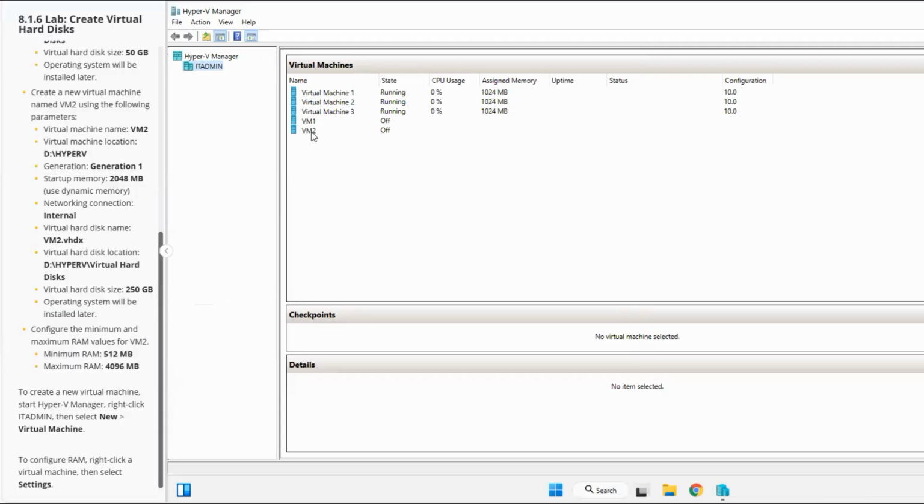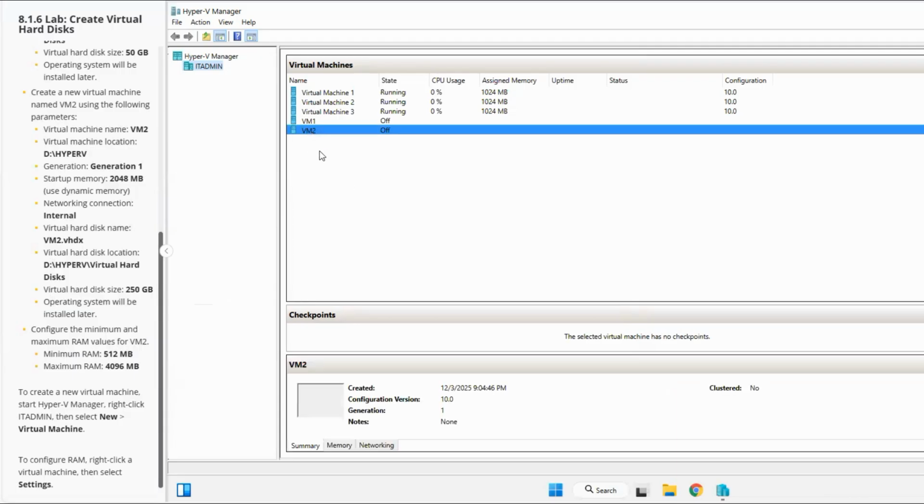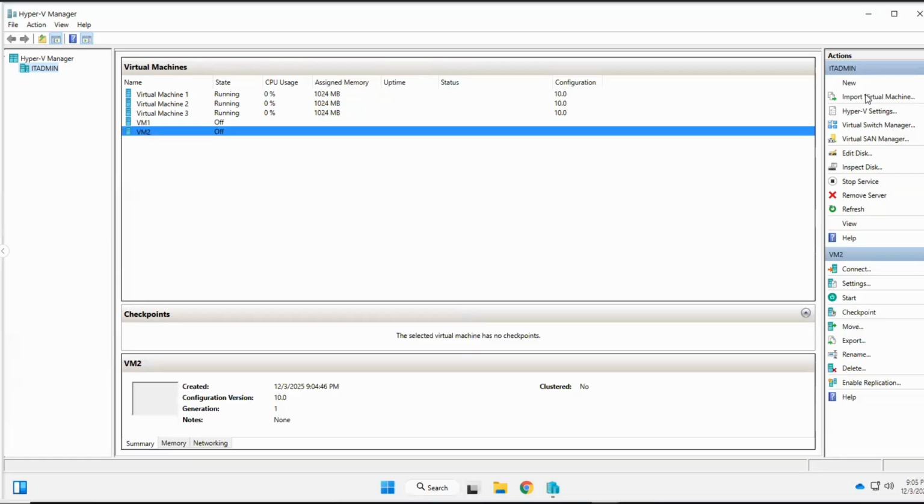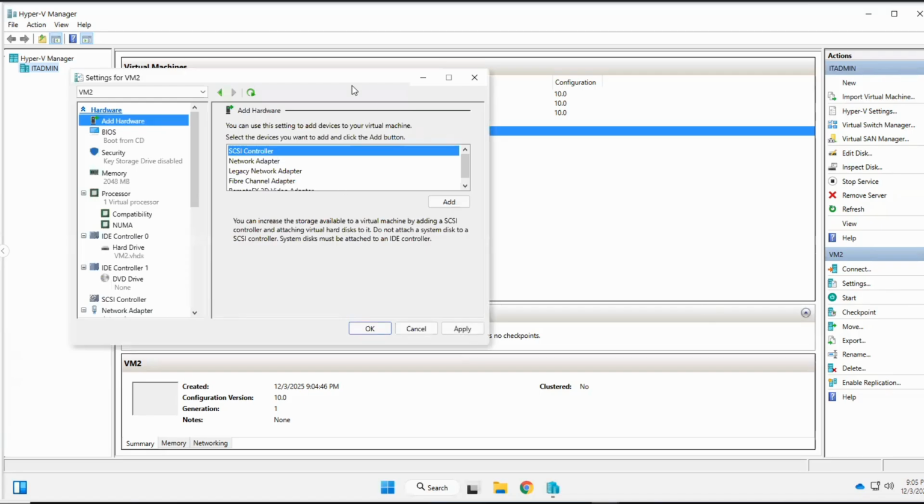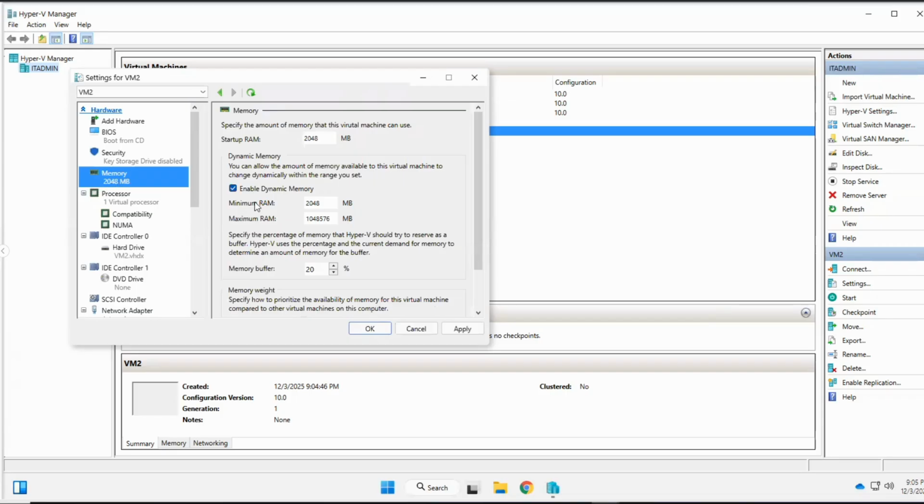We have to come here, and when you select it, as you can see on the right side, there are different options you can go through to manage whatever you want. Let's start with settings. Can we change anything in the settings? I think so. If we click on memory, you can see the minimum RAM and the maximum RAM.